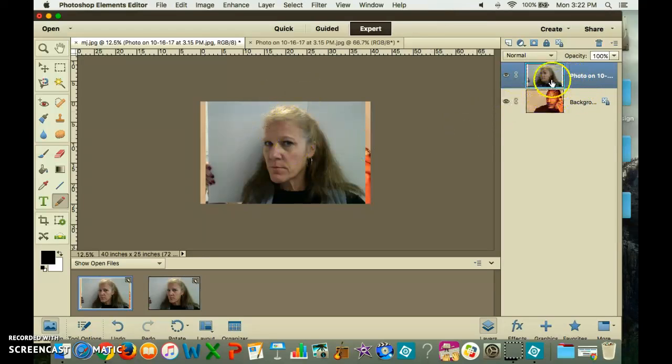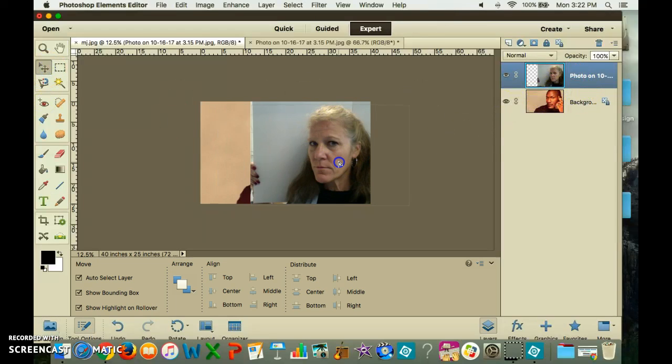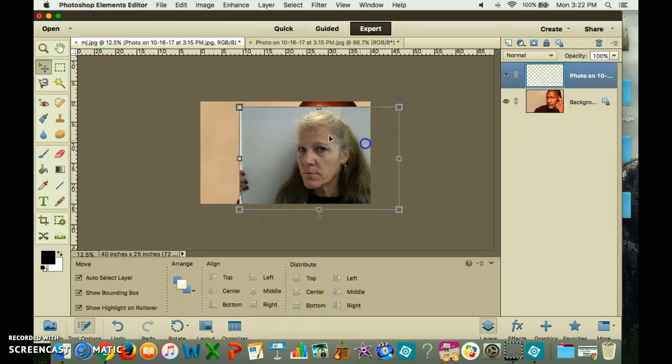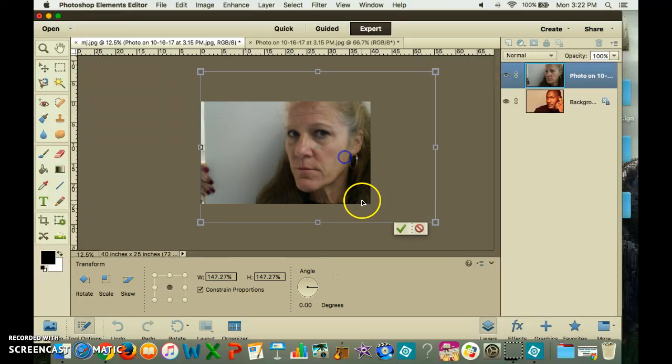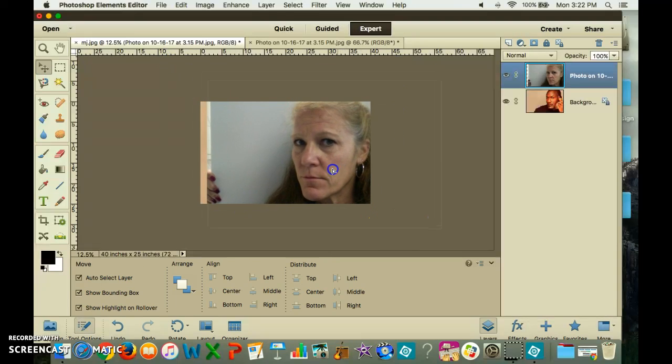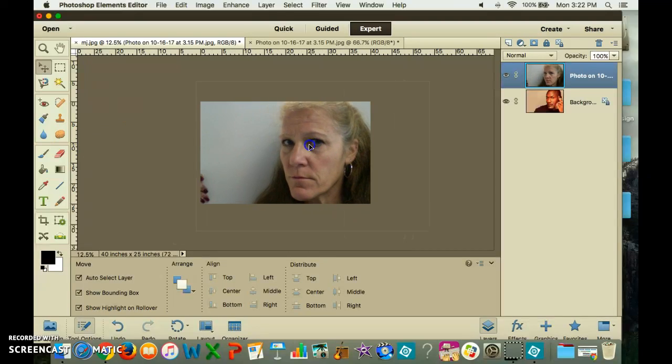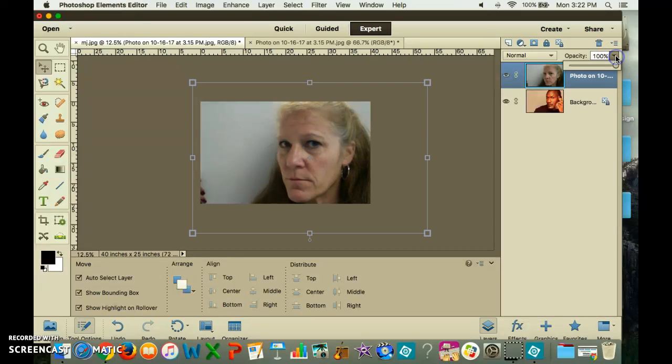So you can see in the layers window that I have two separate images. Using the move tool, I can move my face around. There's not much I can do because he is the background, so I pretty much have to move this image, get it the right size and everything to line up with his face. So in order to see this well, I'm going to change the opacity. I'm going to make it a little transparent. I go to the top of the layers window and I click on this arrow, and you start sliding the bar, and you can start to see through that layer.